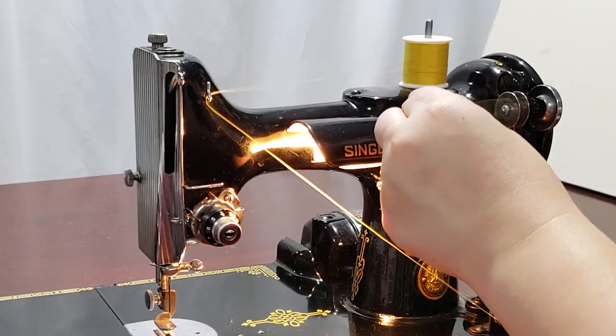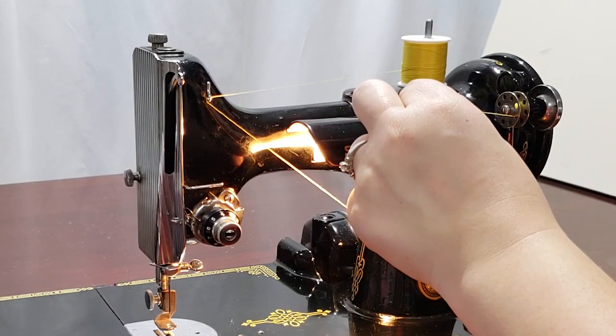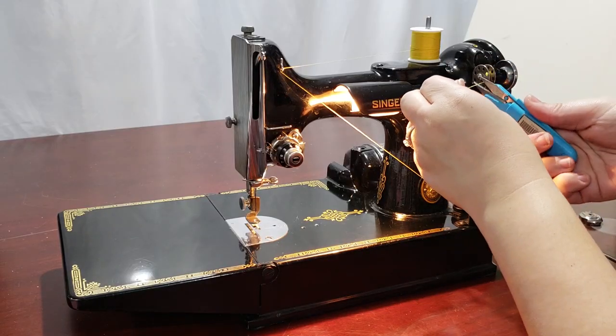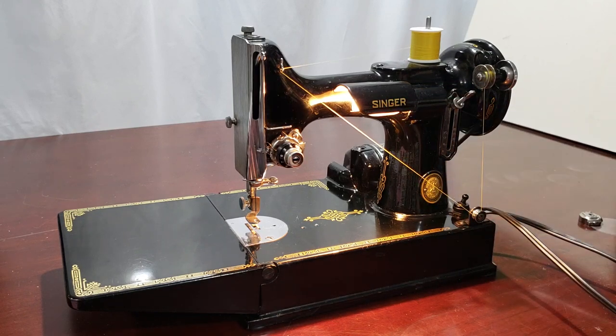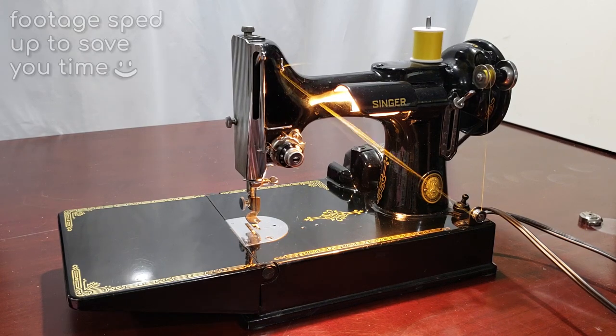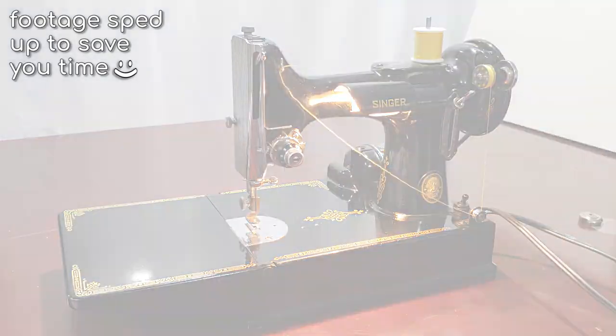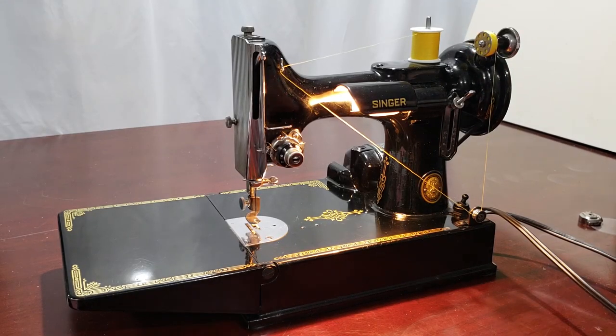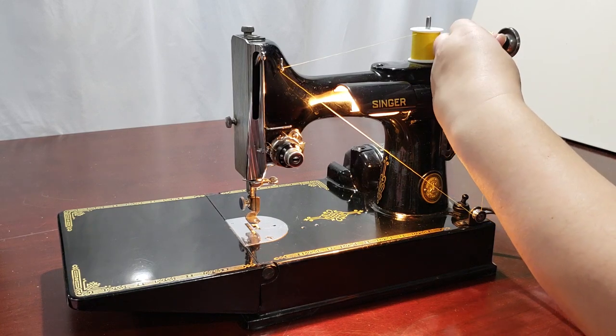Engage the foot pedal, and once the thread has been wound a few times, go ahead and snip off the little tail. Re-engage the foot pedal and keep winding until it's as full as you like it. Make sure you don't overfill it. You don't want it to go over the edge of the metal. Put the bobbin winder back into the original position, remove the bobbin, and snip the thread.